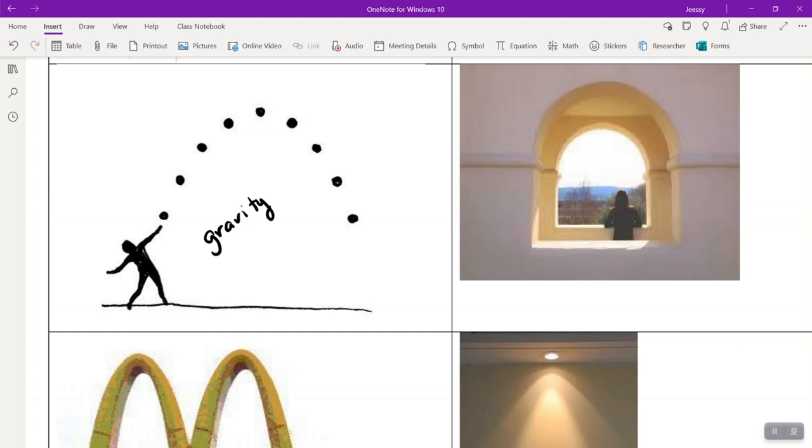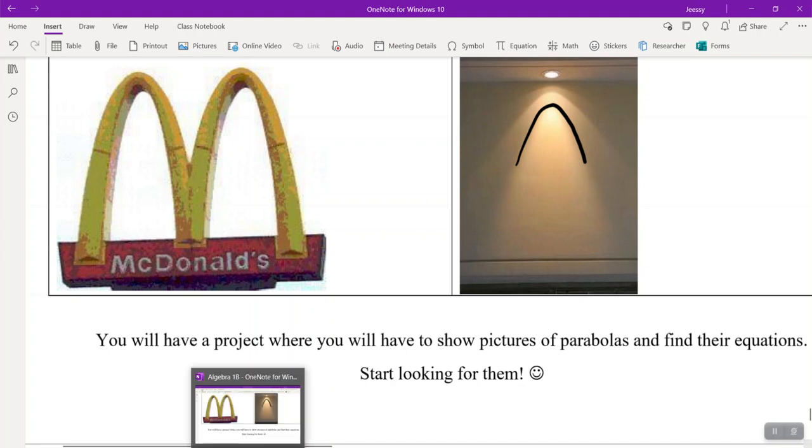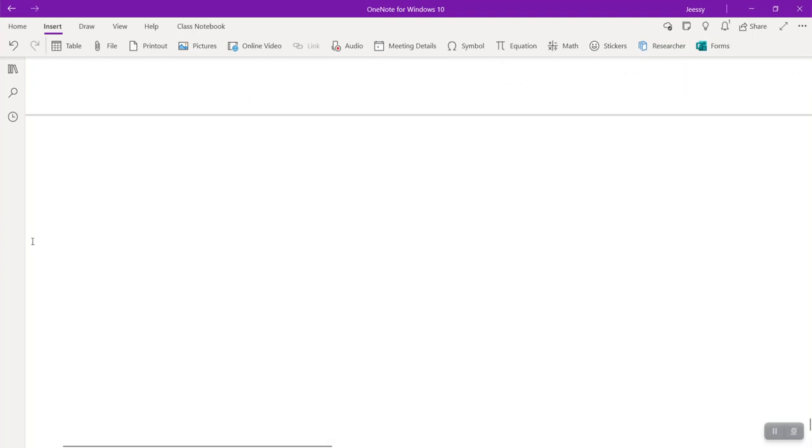Architecture. Modern architecture. Light. Does everybody see the parabolic shape right here? Yeah. There you go, see? Natural phenomena. So it happens everywhere, and that's why the mathematics had to come about, so to be able to describe it. Because you may not want to describe it, but human nature wants to describe natural phenomena.